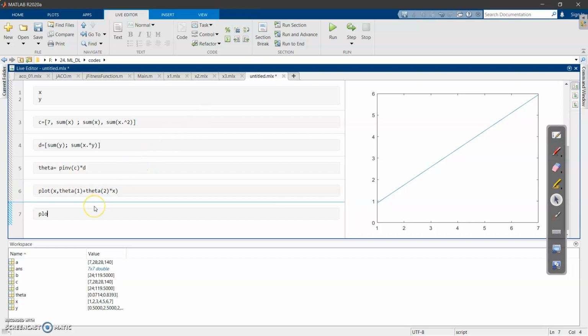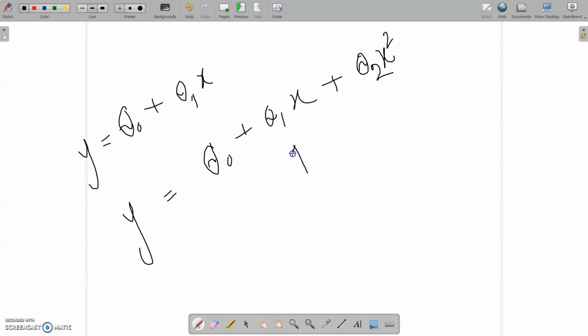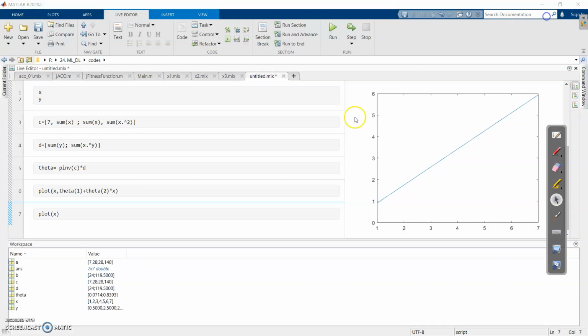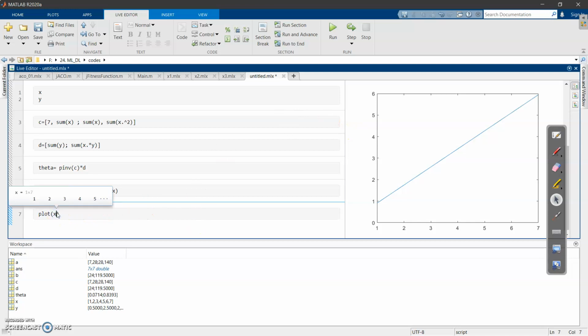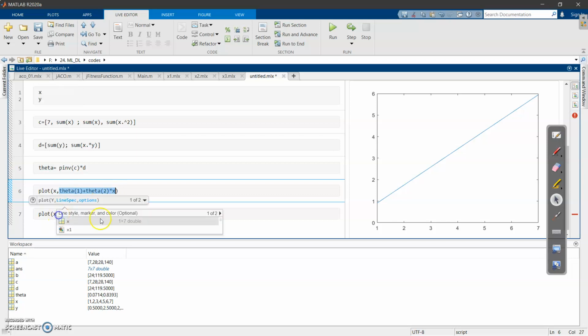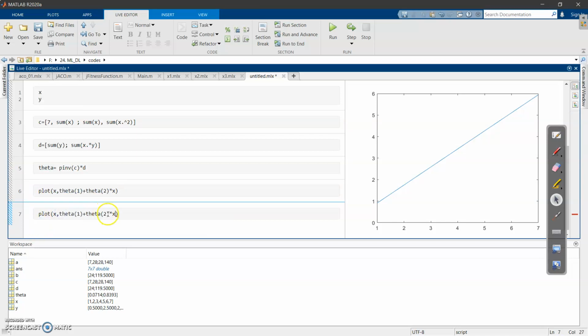Now let's try to fit a polynomial here. We have not yet identified the values of these things right now. We are just trying to see how the curve should look like. Plus, let's fit this arbitrary value 0.7 multiplied by x square. As you can see, the curve now looks like this. I have a bend shape. So if we increase the polynomial, the curve would look like this.